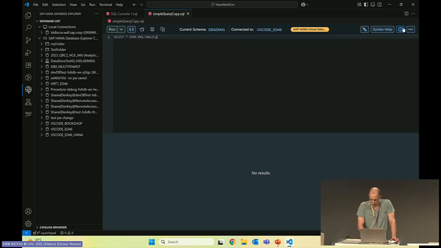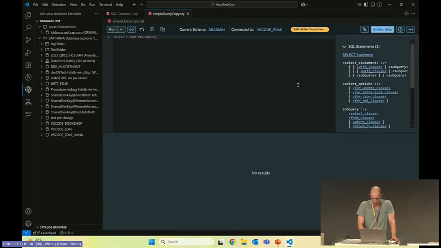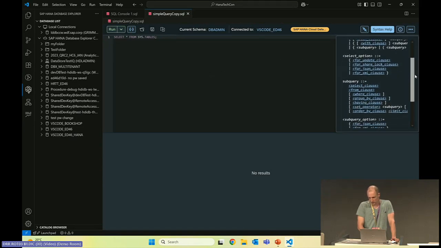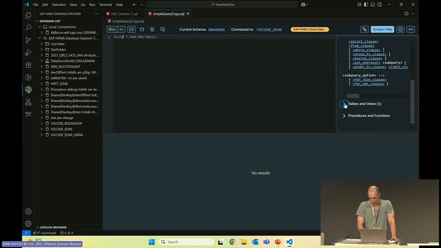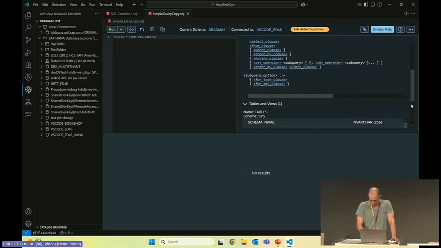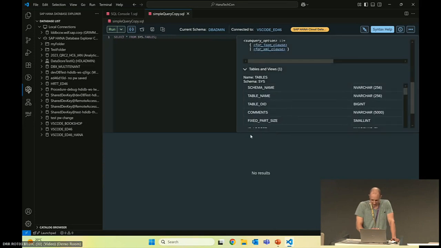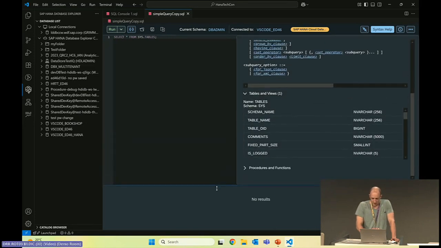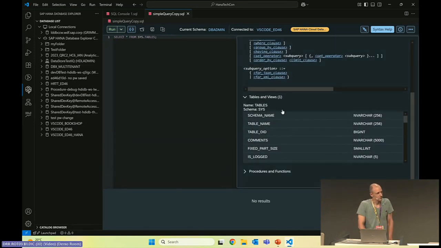Okay. Besides that, we have a syntax help panel on the right-hand side. So if we have a select query here, it will give us the exact syntax we can use. And it also shows us, not used to such a small screen, it also shows us the tables that are mentioned in our statement, as well as their columns and the data type of the columns.